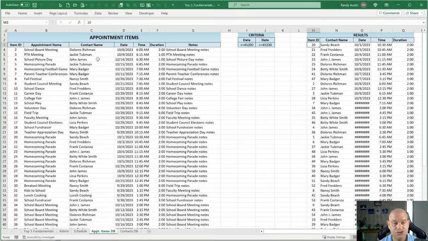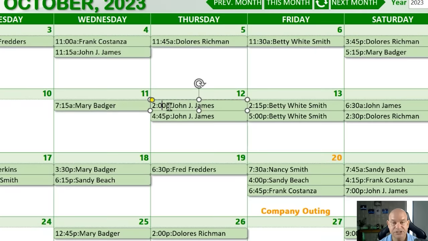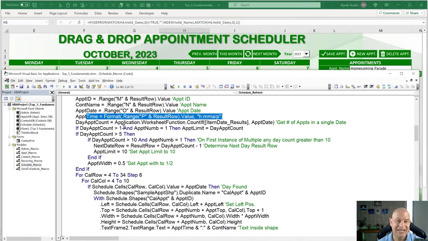This will go into our shape. Inside our schedule, we see that we have our appointment time, which is here, 2 p.m. So we have a very specifically formatted time, then we have a colon, then we have the contact name. So the information that's going to go into the shape is the appointment time and the contact name. However, the shape name is always going to start out with calendar appointment, APPT, and then the ID. So the name is also going to hold that data of that shape. So understanding that, we need to capture all of that data and put it into the variables that we're going to work with.